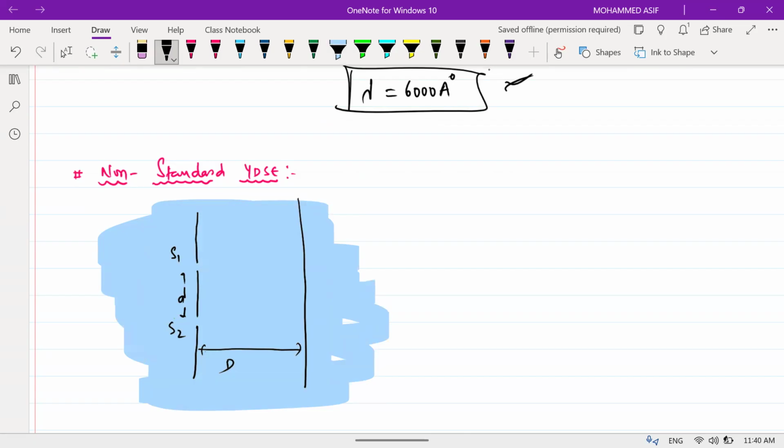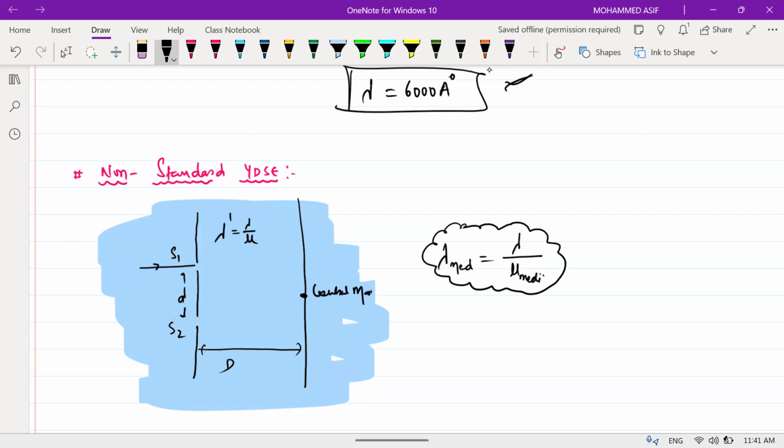So the wavelength of light which is incident on this will change. The wavelength will become lambda dash is equal to lambda divided by mu. No doubt here we'll get your central maxima, but it is slightly shifted. The position of the central maxima will always remain the same. If it is immersed in a liquid, the wavelength in the medium will be lambda divided by the refractive index of that medium. If it is water, take the refractive index of water. If it is kerosene, take the refractive index of kerosene.